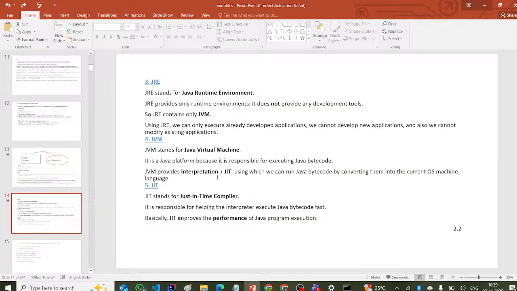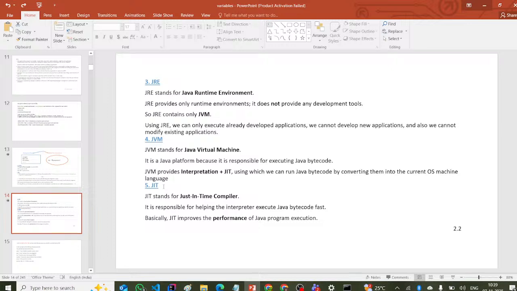Suppose you write 10 lines of code. The interpreter will read line by line, and it will give suggestions if there is any syntax error. And JIT, using which the runtime bytecode is converted to the current OS machine language.